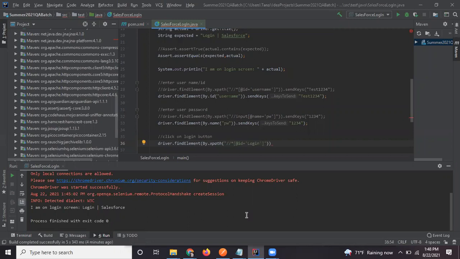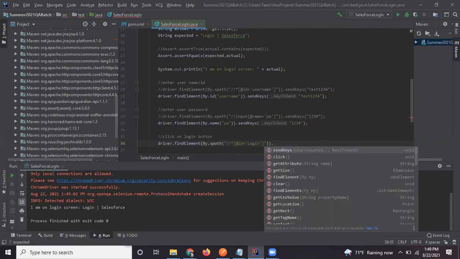So these steps will just be repeated for all your tests. Definitely sometimes you will have challenges, but I'm saying you have to find the unique locator wherever you click, whatever the link or whatever you want to check. Same steps: driver.find element by either XPath or CSS selector or ID or name. I will show you link text also. The steps are exactly the same. You are just changing a little bit, right?